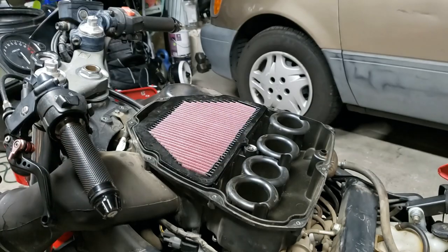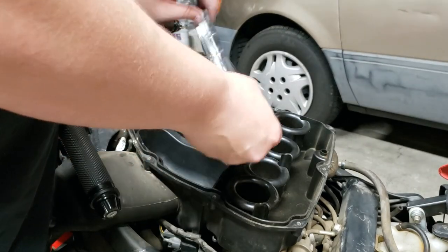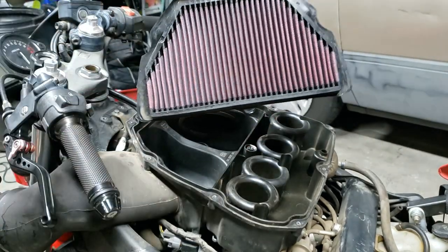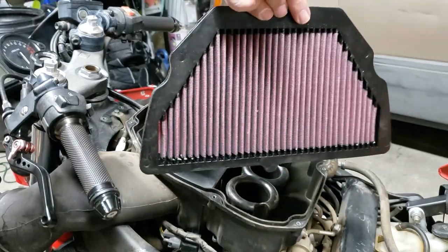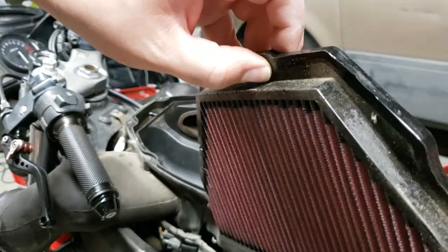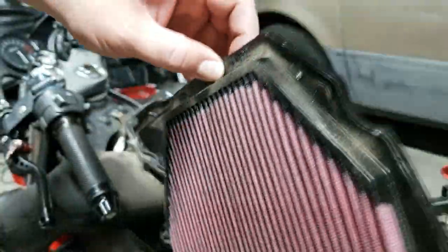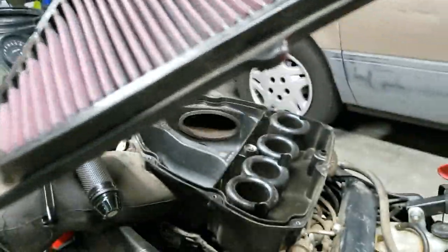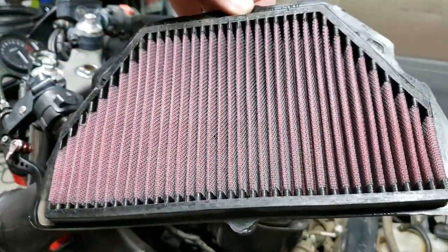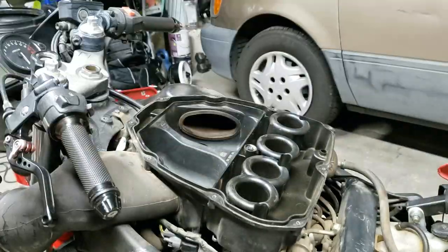Wipe it down a little bit in here, but nothing crazy. And the filter still looks pretty much brand new. I only ran it for a couple hundred miles, if that, since I replaced it. A lot of dust on the sides though. A lot of dust, so it's definitely working. It doesn't fit quite as well as the factory though. I'm a little disappointed. It's the HA-6001 model from K&N.